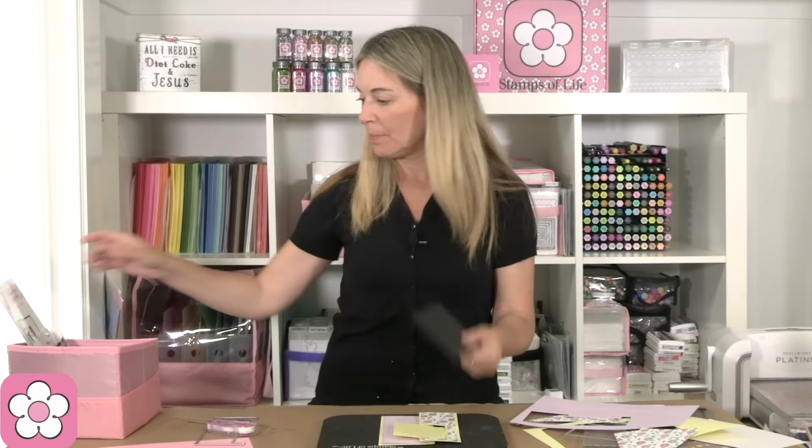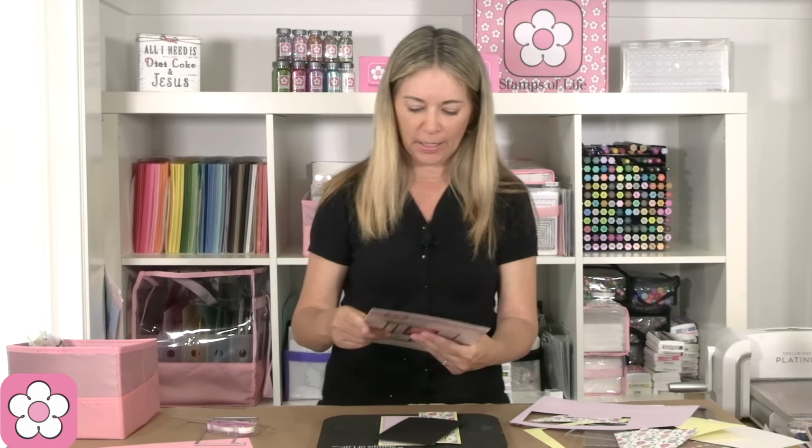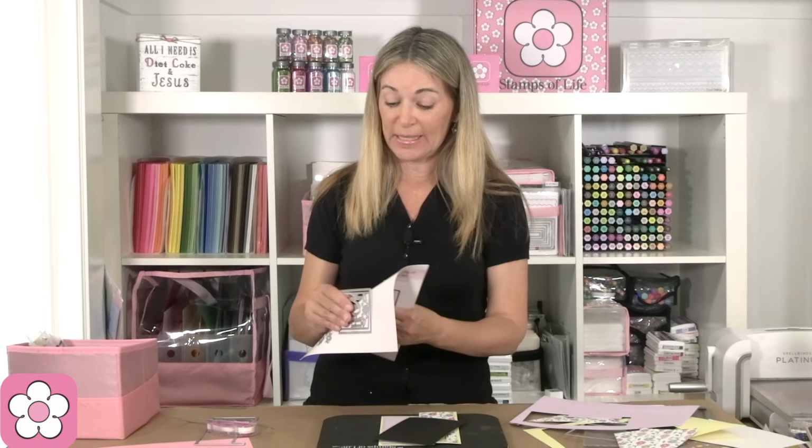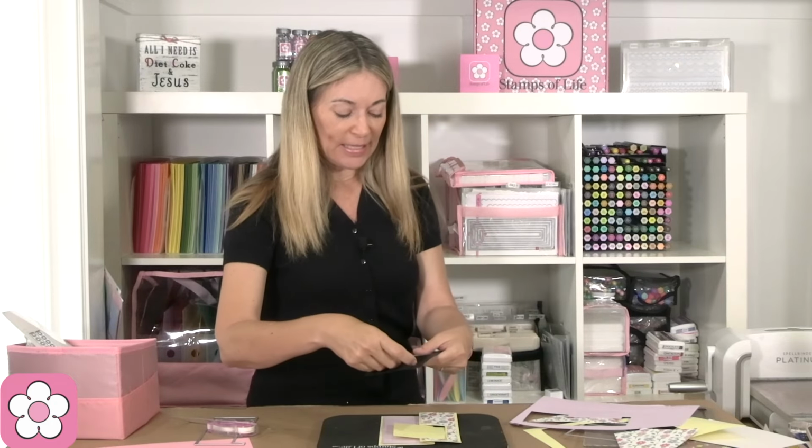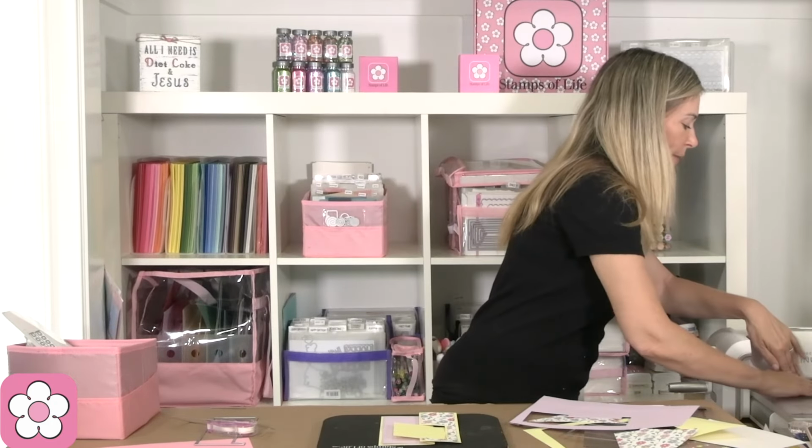I'm going to grab some black adhesive backed cardstock, and I am going to grab this thank you die. So I'm gonna grab that. That says thank you, so this is gonna be a thank you card apparently. And I'm gonna grab that, and I'm gonna run that through. Whoops, smaller cutting pad.